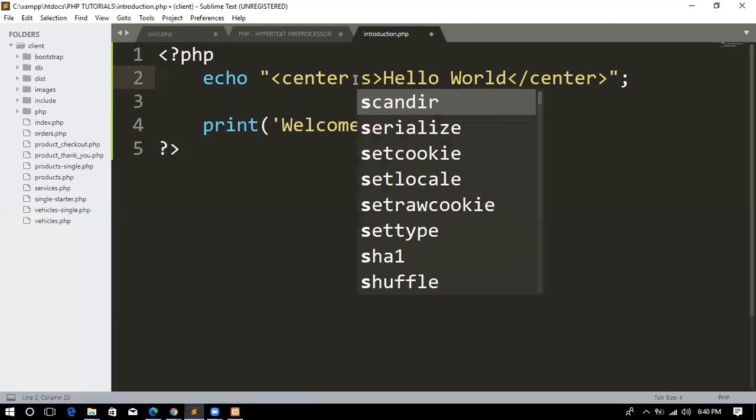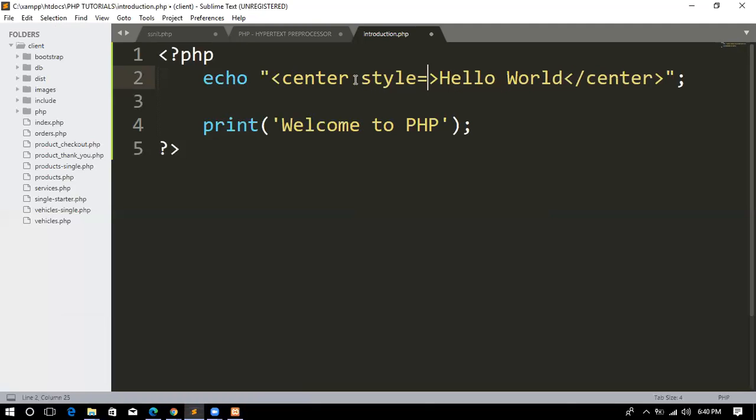So let's look at when we have to use the single quote and the double quote. In our normal HTML, when we use style equal to, we use double quote like this. So when I try to use double quote, it will conflict with this double quote outside.